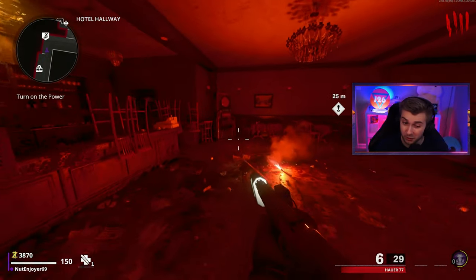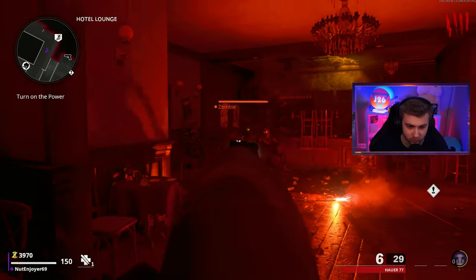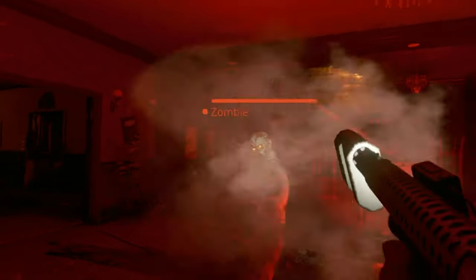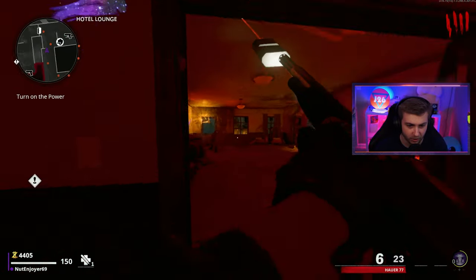But personally, I've always been team Gallo just because I have little baby brain and I just want to keep shooting my gun. And once the Gallo's fully upgraded or Pack-a-Punched, it becomes fully automatic. But the Hauer's still really good as long as you can aim it, which I seem to be having a hard time doing.